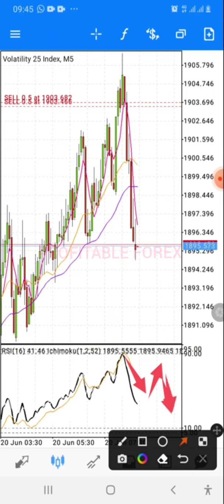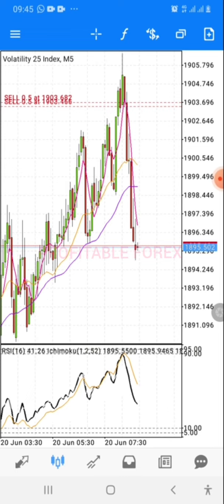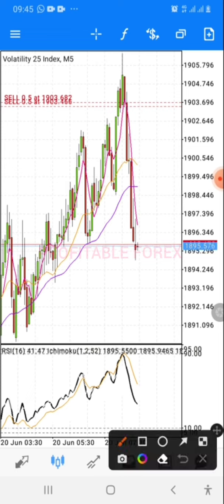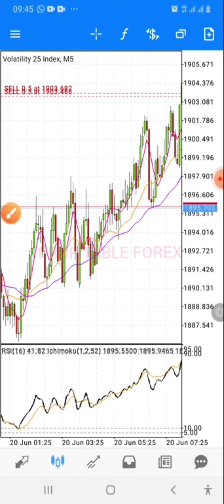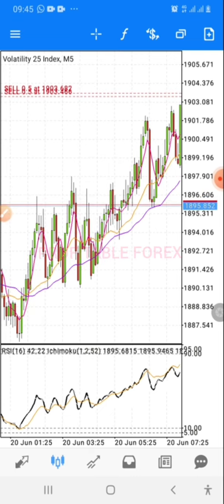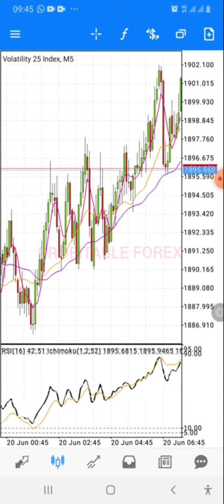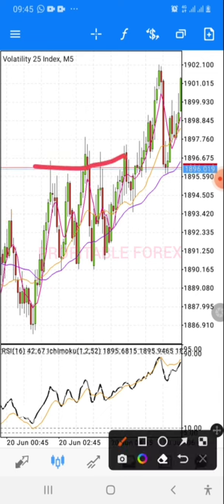So do not be scared when you see it reverse. If you want to stay on the trade long, you can wait until it gets to the oversold level before taking your profit. But if you don't want to hold on for long, you can take your profit at the middle stage, at the level it is right now. Make sure you are checking for resistance zones and support zones. Like this place, this is a resistance zone, and it's likely to reverse there before moving downward again.